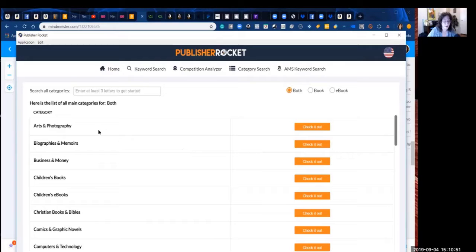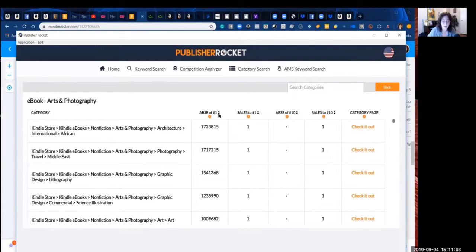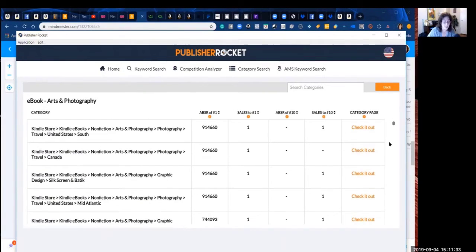Like people that love birds. So I would just look at these high level categories and think about whether any of them are worth digging in and seeing if there are any more, not that we don't already have 10, right? But some of the categories are a lot, right? You have to get 86 sales to get to number 1. So you might have other categories that can serve you better. Science illustration. There's a lot here in arts and photography for people that have that niche to look at.